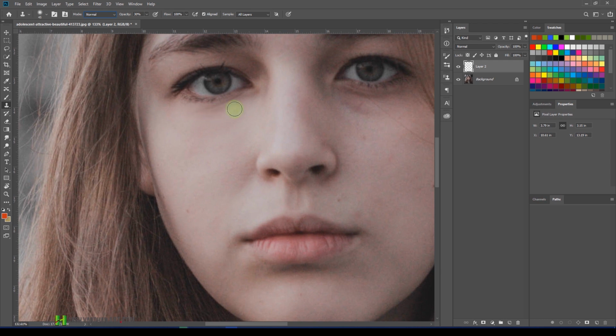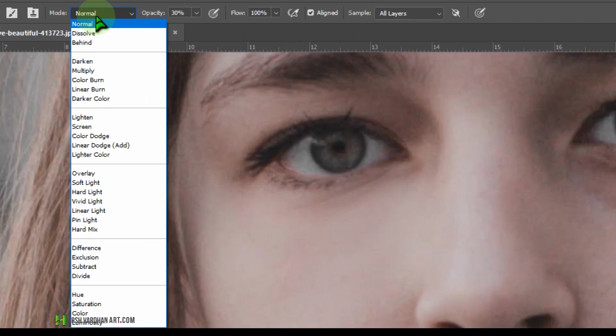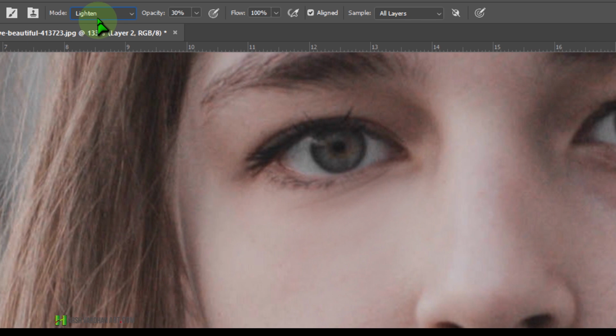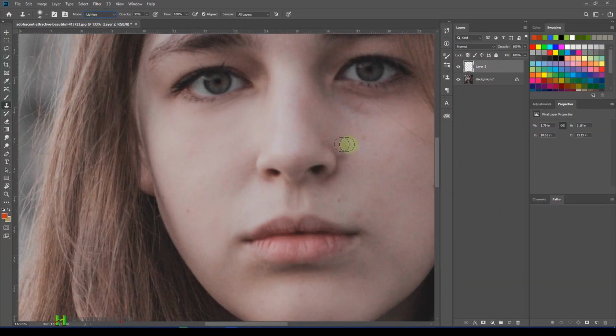Okay, so if you want to fade them, you have to come over here to the modes panel, and from here you have to select Lighten. What it is going to do is basically lighten the area wherever we are painting. So let me show you.